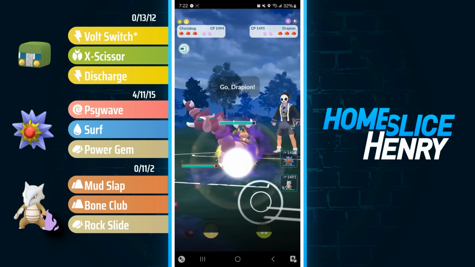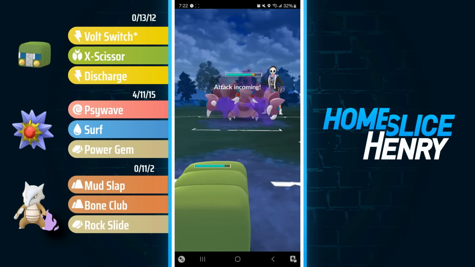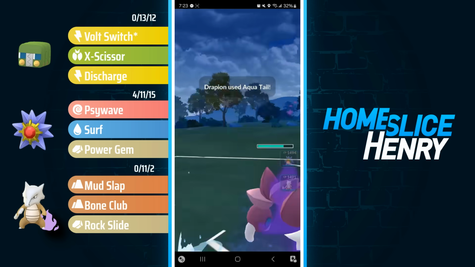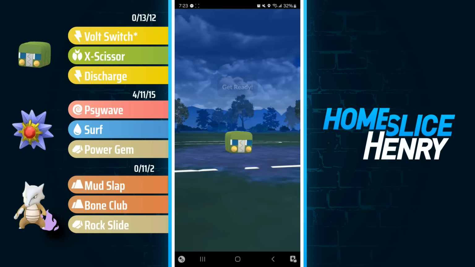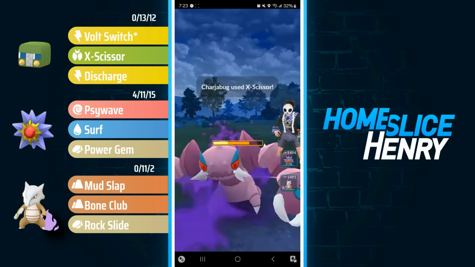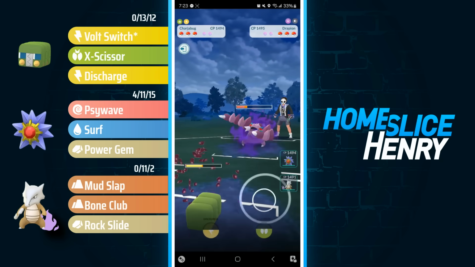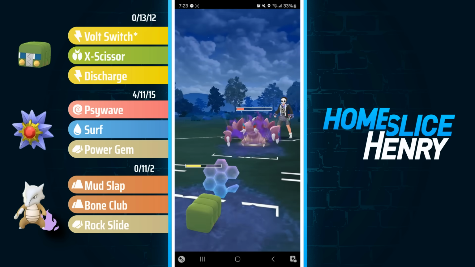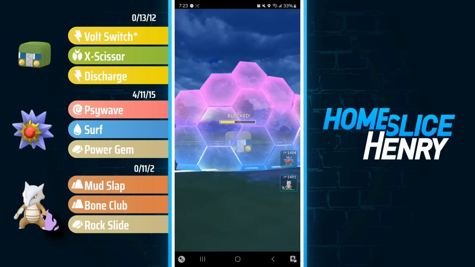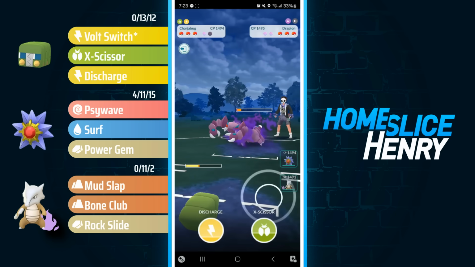Charjabug into Chestnut. Opponent save switches into Drapion. And even though I have an amazing response to Drapion and Marowak, I am staying in. Now that might seem like a bit of a questionable play, but considering the team composition, the fact that they have such an incredibly hard counter to Mud Slappers on the lead and they're safe switching a Drapion makes me think it's a bait out, and their third is actually going to be weak to Marowak.